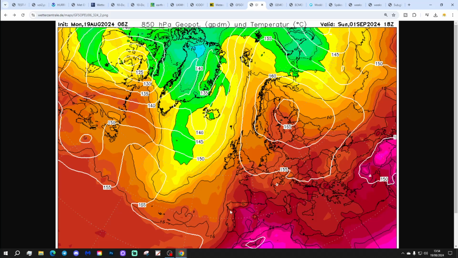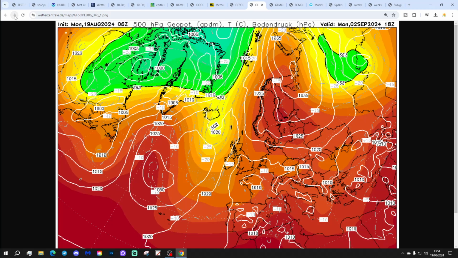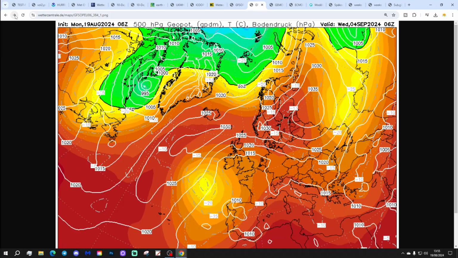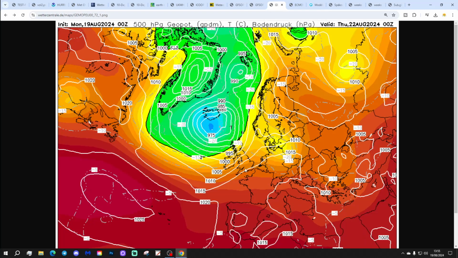We're a long way out, but check this out, plus 15 degree air making it into southern England. That could well lift the temperature to about 30 degrees again, believe it or not, despite the fact that it's September. And then, same idea, this thundery low starts easing its way northwards. So ending up on a very warm but also potentially quite thundery note there by the 4th of September with the GFS midnight and 6 a.m. runs actually.